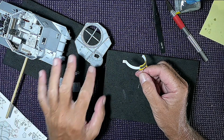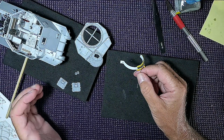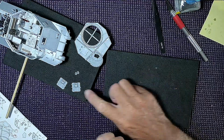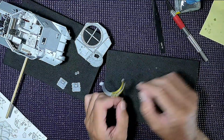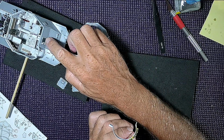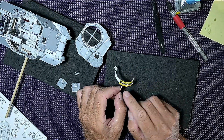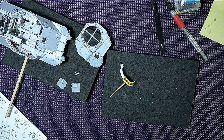But when it's all put together, I want everything closed up like it's ready to move. All right, so I'm going to have all these so far all closed, all the hatches. Maybe this front one here might be open, I'm not sure yet, we'll see when we get to it. So this part here, what I did was I put a bit of masking tape on there to help me, just to make sure I didn't get paint where I didn't want it to be.